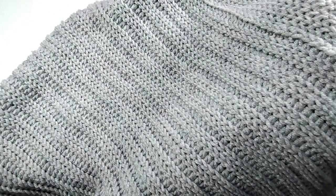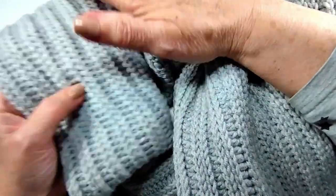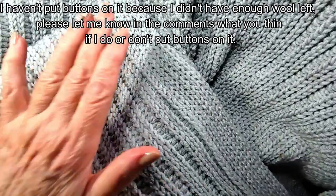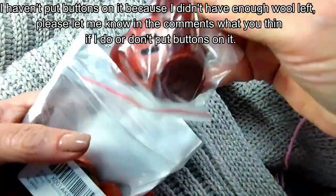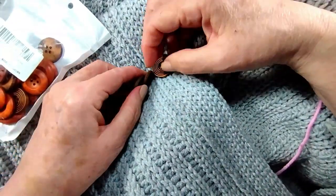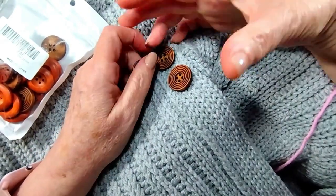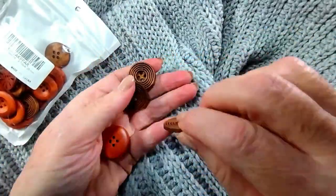Today I'm going to teach you how to make a nice coat. It is started by one sleeve and finished by the other. I haven't put buttons on it because I didn't have enough wool left. Please let me know in the comments what you think, if I do or don't put buttons on it. These are some wooden buttons that I bought on Amazon. What do you think?